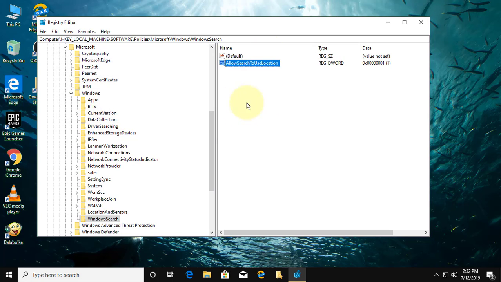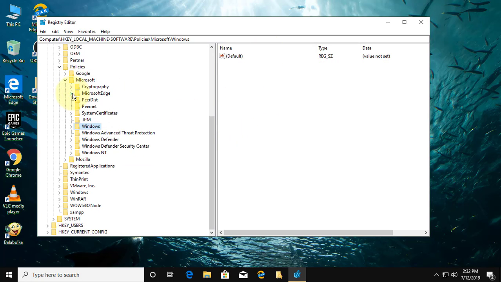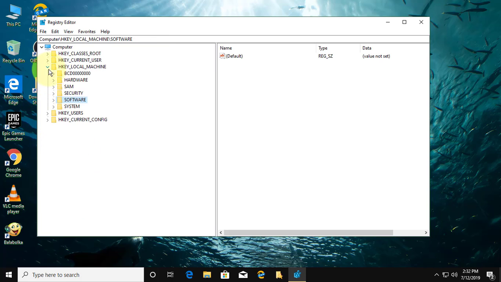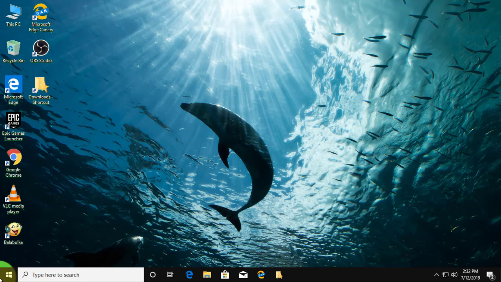Click OK and exit the registry. Restart your computer.